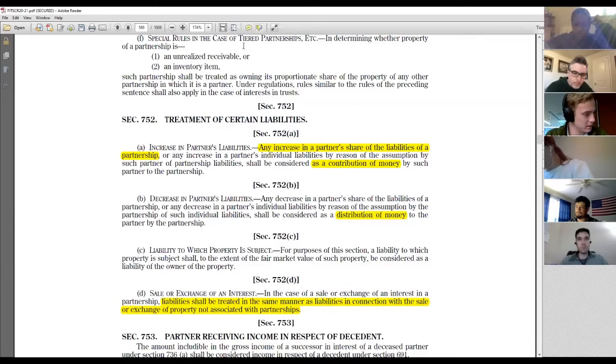And so it just gets classified as a draw, where you have an agreement to pay it back if you don't earn it. And then what happens is the distribution of 30,000 a month times 12 is deemed to be made on December 31. What happens on December 31? On December 31, you get allocated your share of income from that year, which is 360. And so you get allocated your 360 of ordinary income from the law firm. That increases your outside basis from 0 to 360. Then you're distributed the cash, takes your outside basis from 360 down to 0 without a second level of gain.